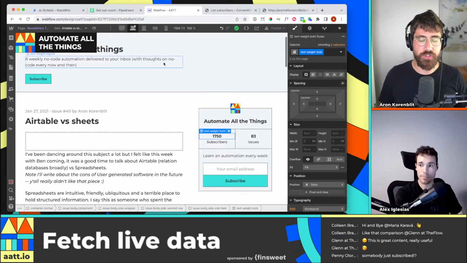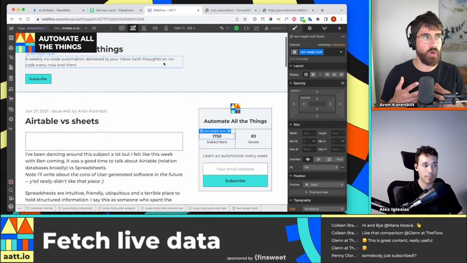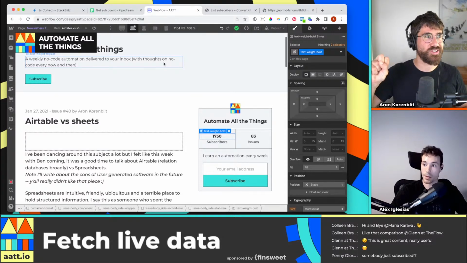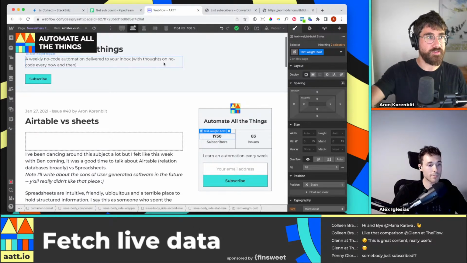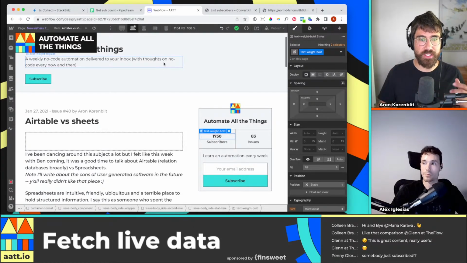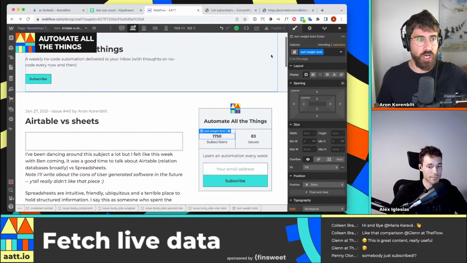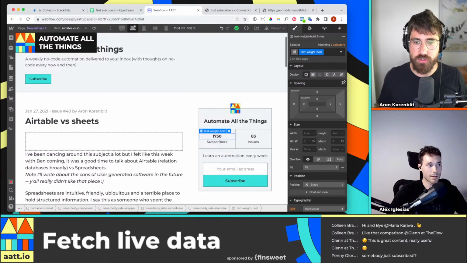Okay, so there's a few things here. First, we need to write some code in the front end in Webflow that fetches, using the word fetch on purpose, that goes to the endpoint, fetches that subscriber count, interprets it, and then a second bit of code that says, okay, go to text weight bold, whatever is in that container or item, and replace it with the sub count that we just got. So how would you recommend people go about doing that, and what tools should we use?